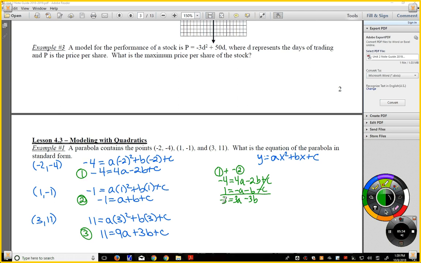And then I'm going to do the same thing, but this time I'm going to do the third equation with a negative times the second equation, also to get rid of c. So this should be review for you guys, right? This is just one way of going about a system of 3 equations and 3 unknowns.